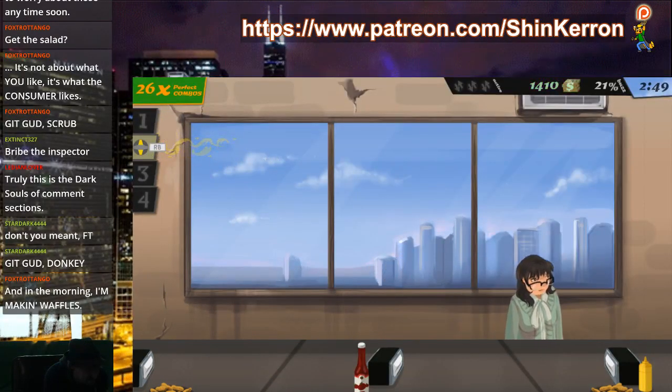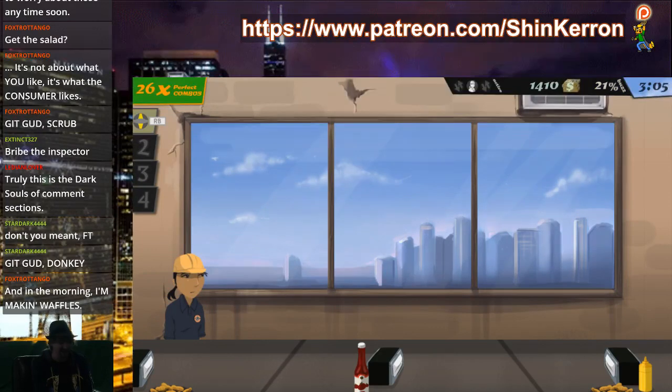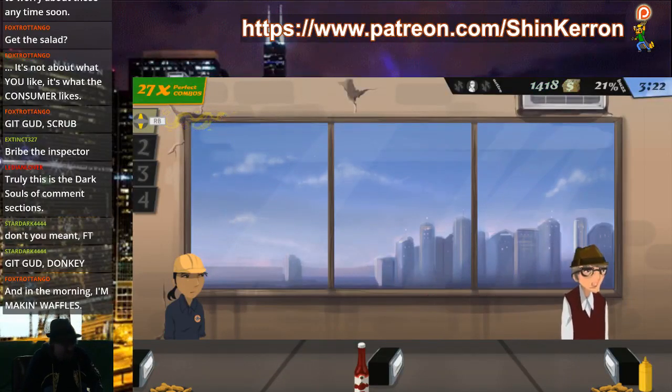There we go. In the morning, I'm making waffles. I don't have waffles on the menu yet. Hey there, Health Inspector. Welcome back. Okay, small tea with ice and Flavor Blast. Can do. What flavor even is the Flavor Blast?